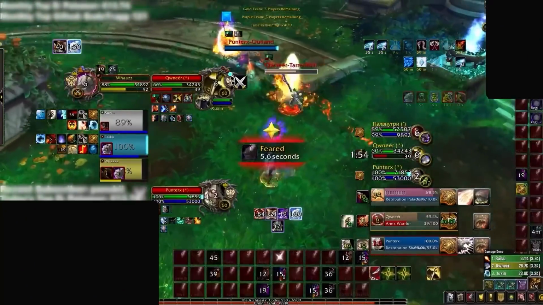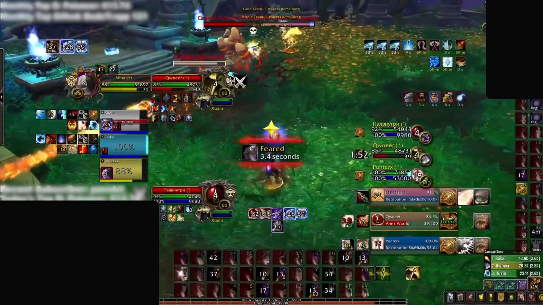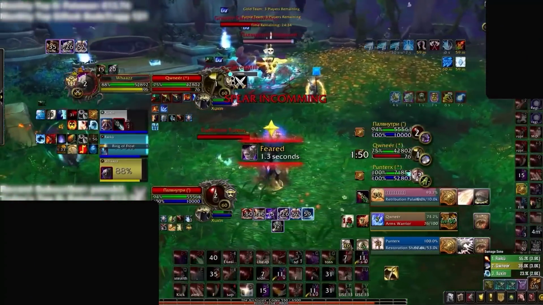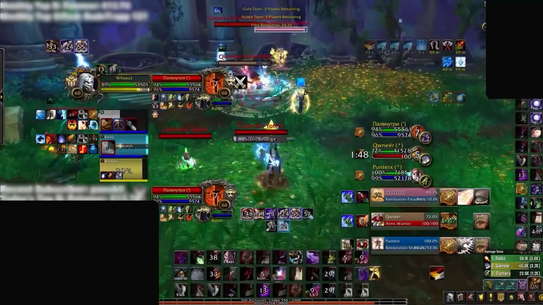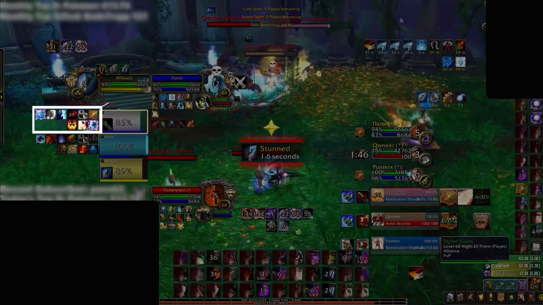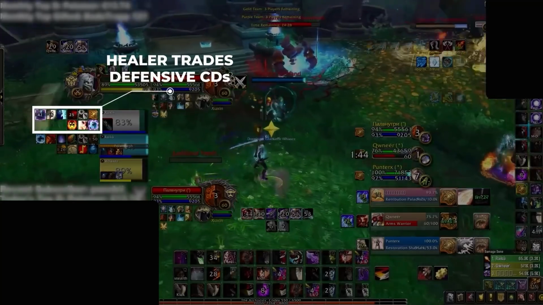Of course, not every team has the luxury of having an off healer, but spammable CC is another option for breaking up kills. Here, our priest is stunned by a melee cleave who's popping all of their offensive CDs. Our priest responds by trading his biggest defensive CD, Guardian Spirit, but there's still a chance that he could die to damage if he procs.